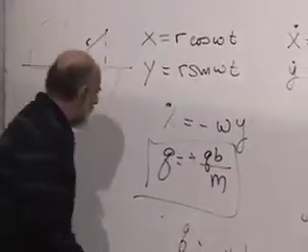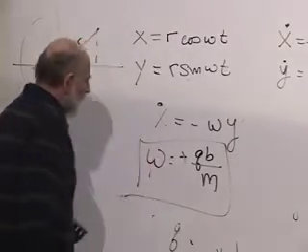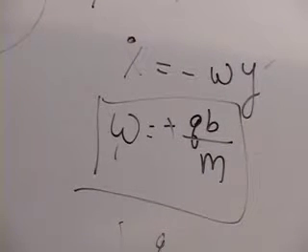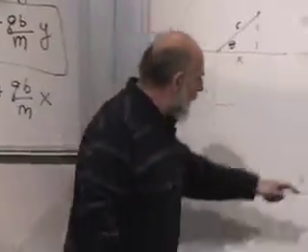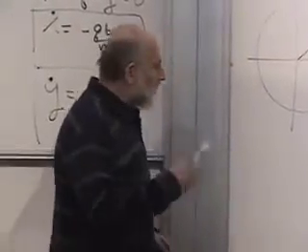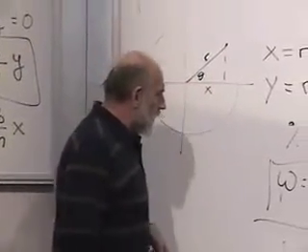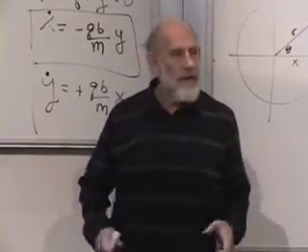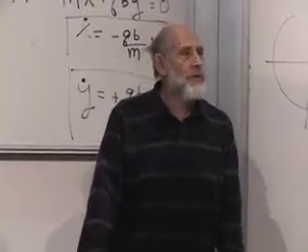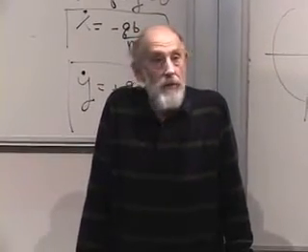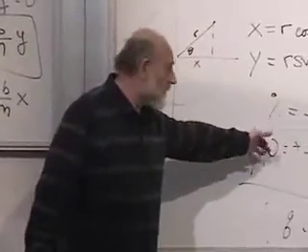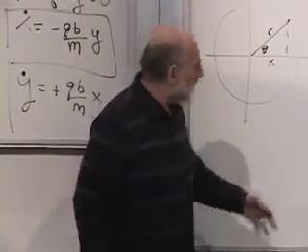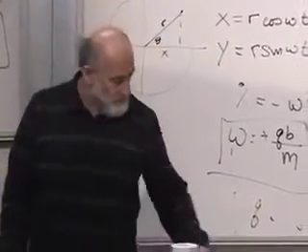Omega is QB over M, the charge of the particle divided by its mass. Notice that combination, ratio of charge to mass, times the magnitude of the magnetic field. That's the angular frequency. The larger the charge, the larger the angular frequency. The larger the mass, the slower the angular frequency. This combination, Q over M, was what made it hard at about the turn of the 20th century to determine the charge and mass of the electron, because it always comes into most things in the ratio Q over M. And so measurements of the trajectory of electrons and so forth in magnetic fields yield the ratio of Q to M, but it doesn't give Q and M separately. Something else had to be done to do that.